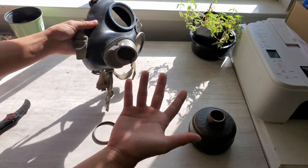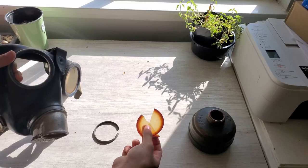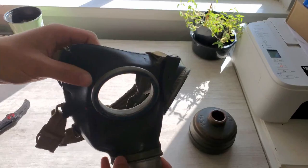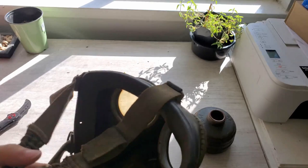I mean, that sucked. I feel pretty stupid. This was pretty brittle, but oh well. But here's the GM38 gas mask with one lens popped out. I feel so stupid. Shit. Here's the straps. I don't even want to pull the straps. Straps are probably going to fall apart. But that's just how it is with old gas masks, you know?